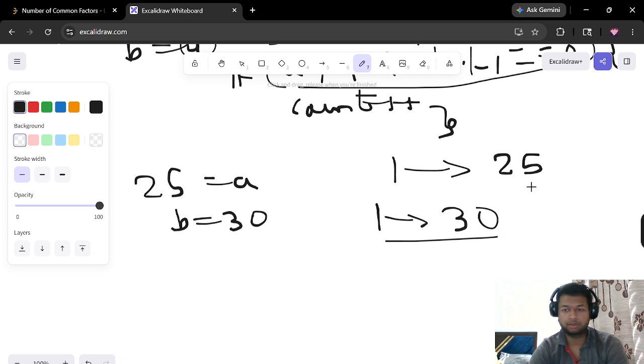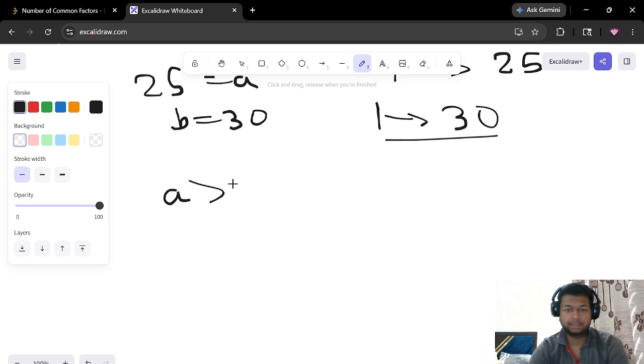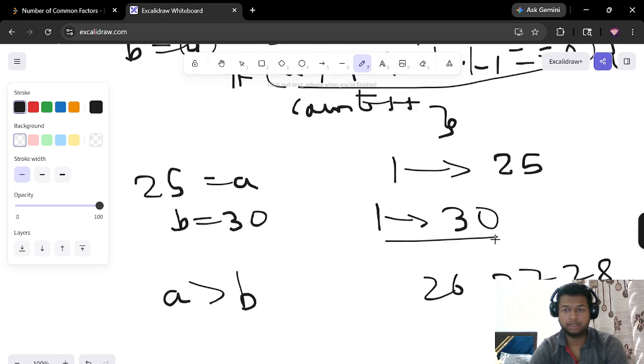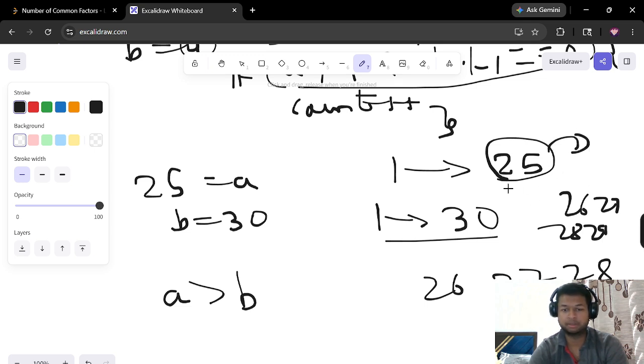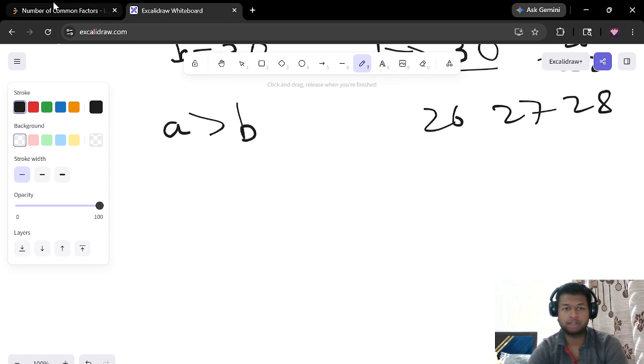In b we can say that after 25 there are numbers like 26, 27, 28, 29, 30. But for 25 there are no numbers ahead, the maximum value of a is 25, so we don't need to check ahead of this number, so we will take the minimum of these. I hope you understand this.